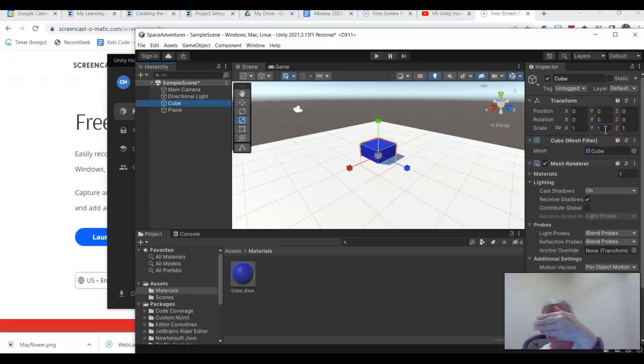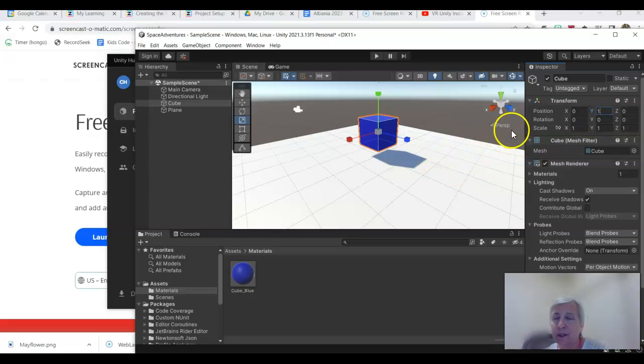Y goes this way. So Z must be the one that goes up. Did that work? Nope, that's moving it forward. Okay, we'll keep that at 0. Must be the Y that goes up. 1, there we go. Okay, let's put it there just so we can see it.